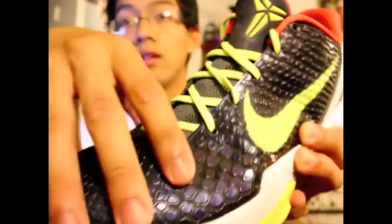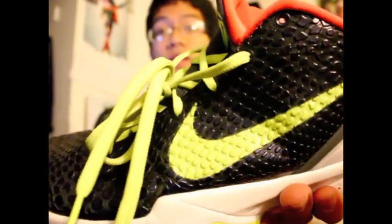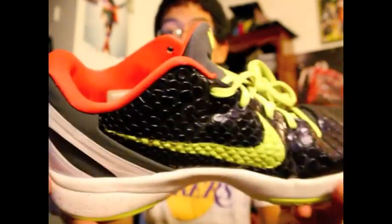So those are the 3 little layers that make this mesh material, which is very, very flexible, I must say. I like it, and no complaints at all. It actually keeps my feet cold throughout the whole game, and I had no problems with it whatsoever. And it's very, very thin too, so that's the breathability for y'all.